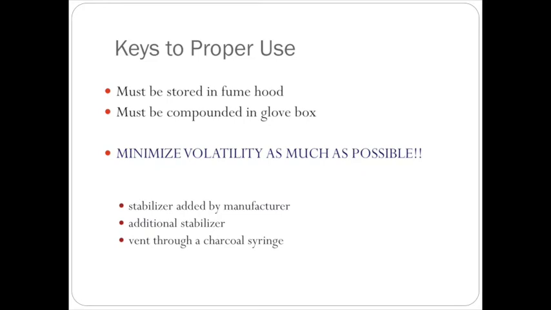The other thing that you'll see a lot of times is when people first get a vial of radioactive iodine, especially the liquid kind, they will take a 10 cc syringe that's been filled with charcoal, and we'll talk about charcoal here in a second, but it's a really good trapping material for radioactive iodine. And we'll take this 10 cc syringe, stick the needle into the vial, and basically pull back air, just like I have you do after you make a kit.